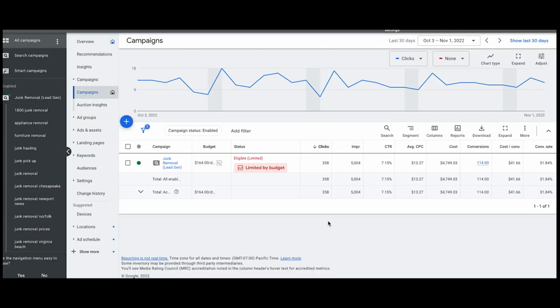Guys, I can't stress this enough. Reason number 3 is probably one of the biggest mistakes that people make in Google Ads, and that is no negative keywords. So watch how we do this. Negative keywords, right? This is probably the biggest mistake, and everyone who's new to Google Ads makes it at a beginner level. They just don't understand it.